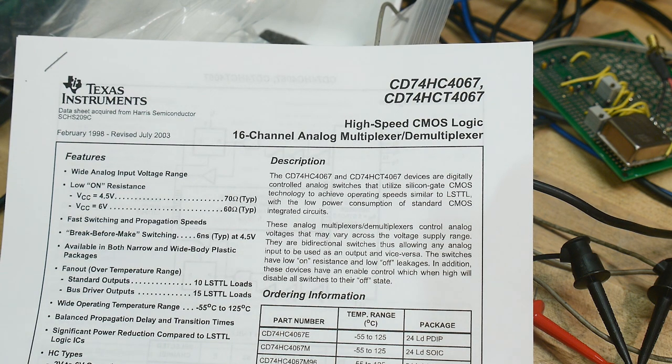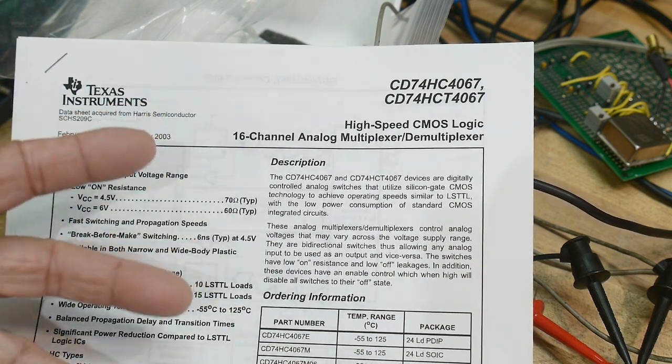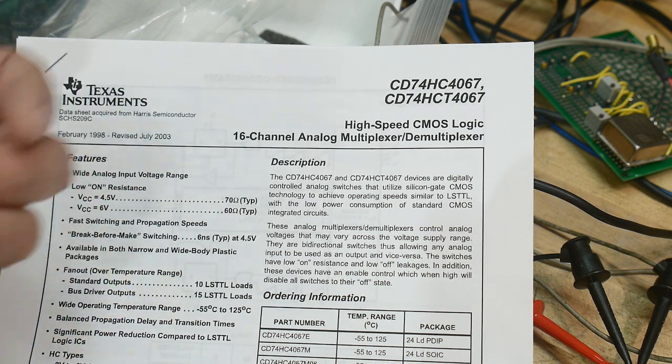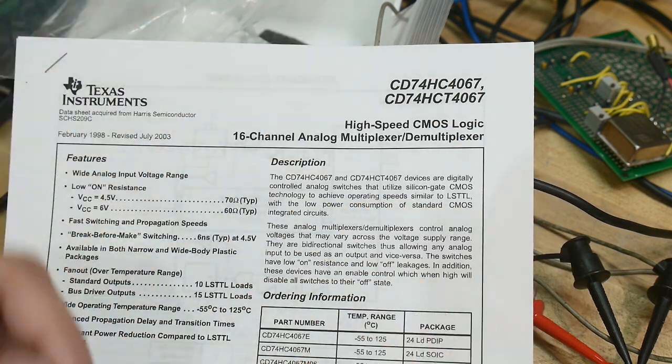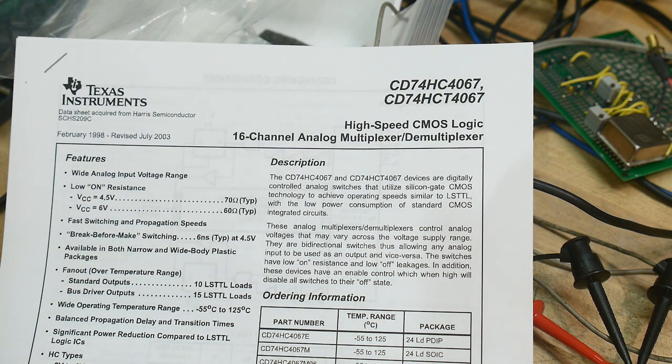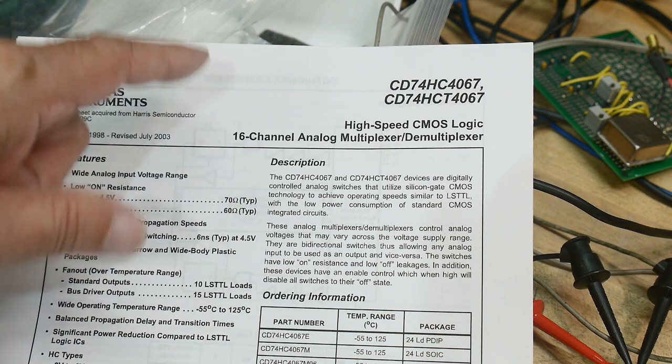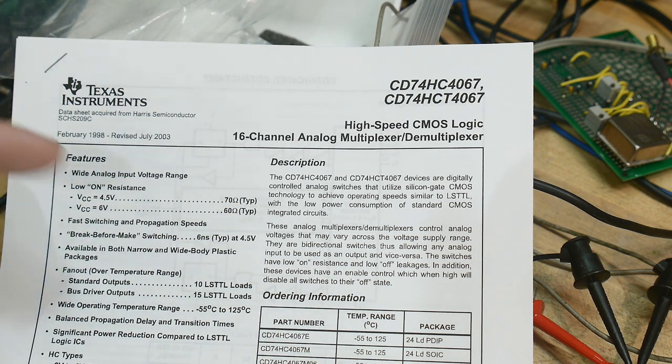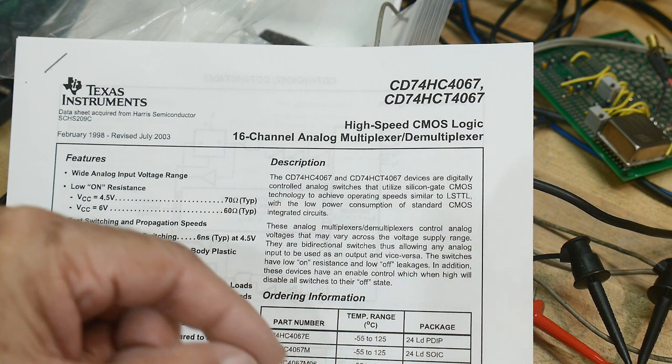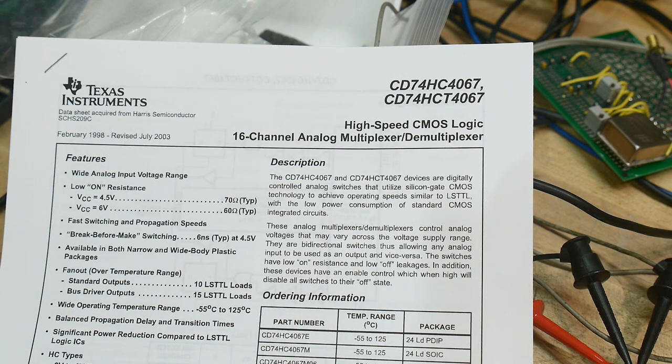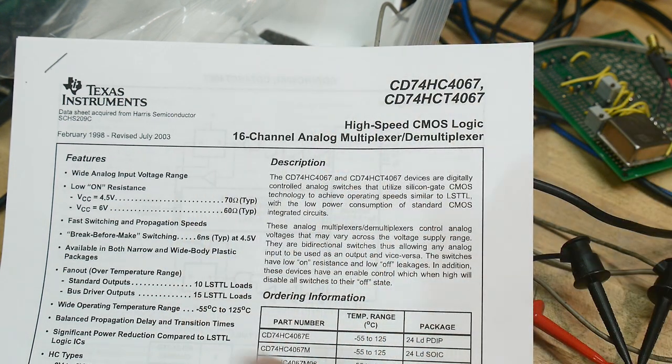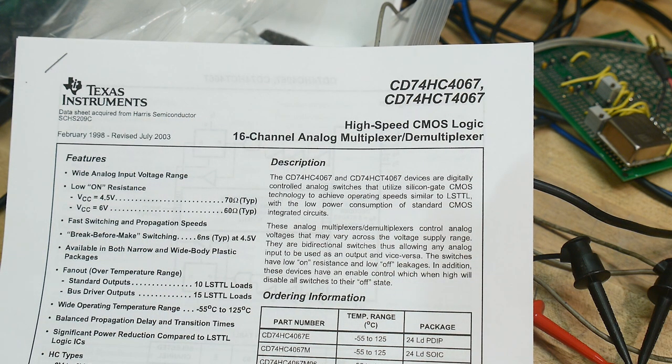So what is a multiplexer? Well, a multiplexer is a switch that's one in, 16 out, or 16 in, one out. They're bi-directional, so you can use them either way. So you could hook one of these up to an A to D and then program it to select which one of the 16 channels you want to measure that voltage of. And so you can turn your one input A to D into a 16 channel A to D. You could have maybe robotics where you have 16 different sensors, and you can go around in a round-robin situation and measure each of the 16 analog channels, something like that.